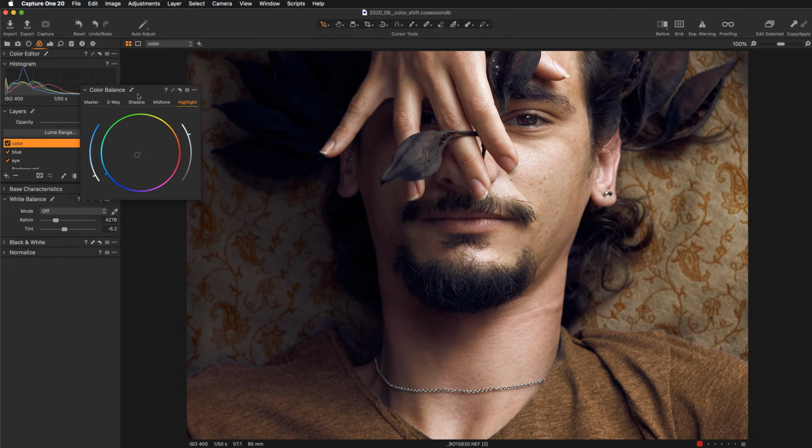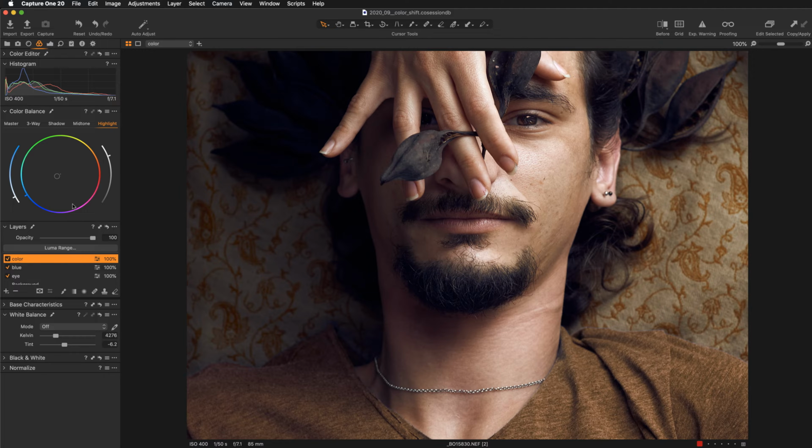So we can now put the color balance tool back and see the result we got in just a few seconds. So this is before, this is the after. You can see that with very few touches, you can fine-tune colors, you can unify colors in your image, and you can go for completely new ideas when it comes to color grading.